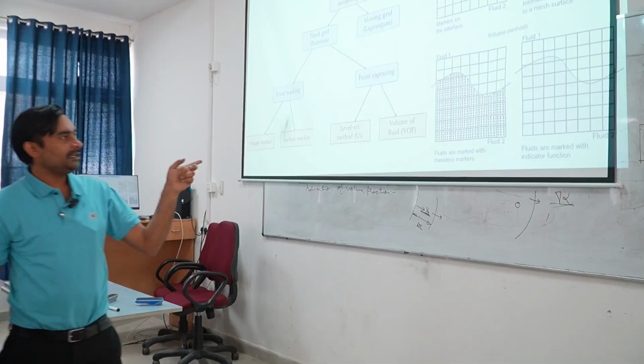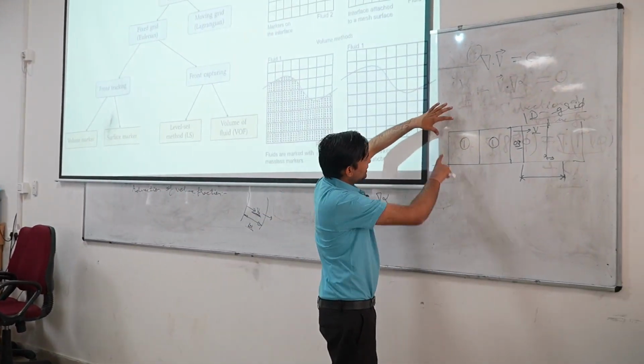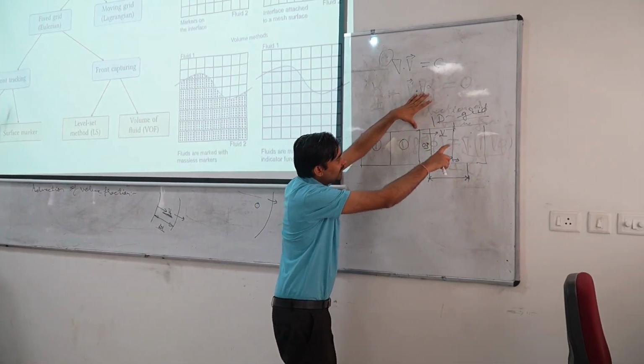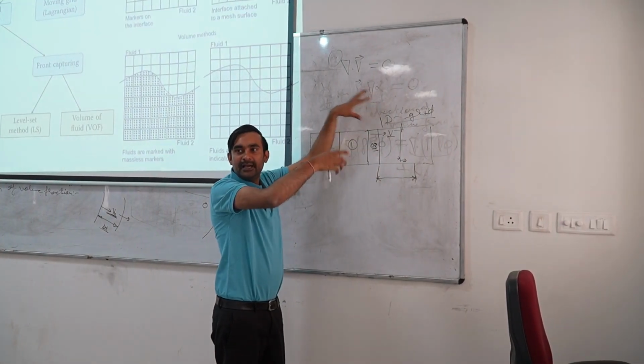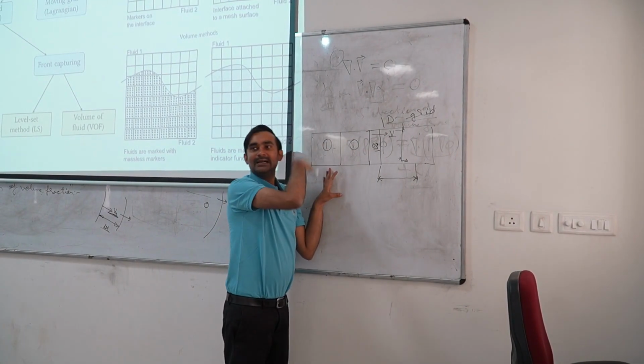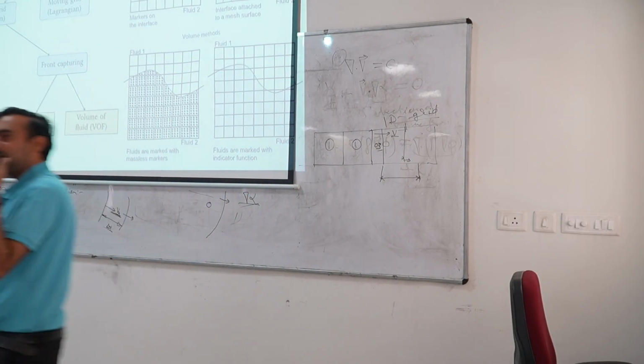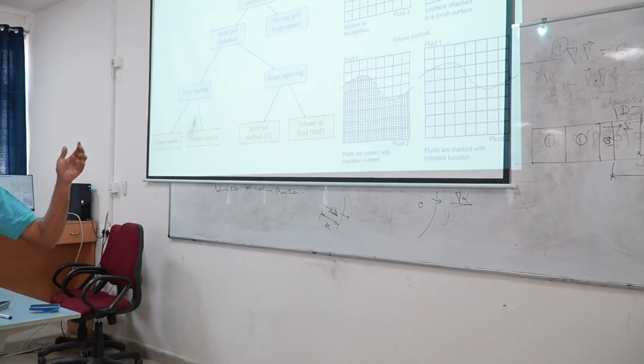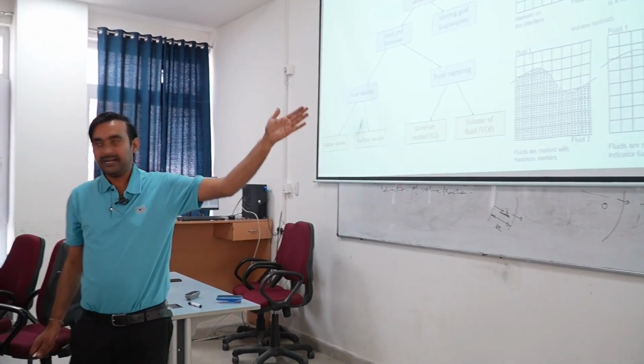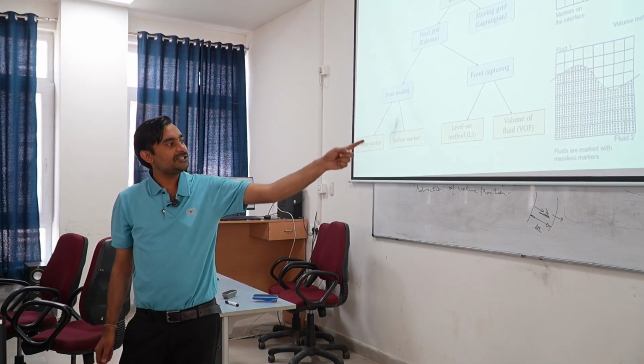So ultimately what I am saying is, I am not saying that within a single cell this value is conserved. As a whole it is conserved for the entire domain, but within a single cell when I need to solve this equation, in addition to simply mathematically applying the advection operator for flux change, I also need to take the help of the geometry of the interface in order to decide how volume will be transferring across the boundary of different cells. So maybe partially I could answer.